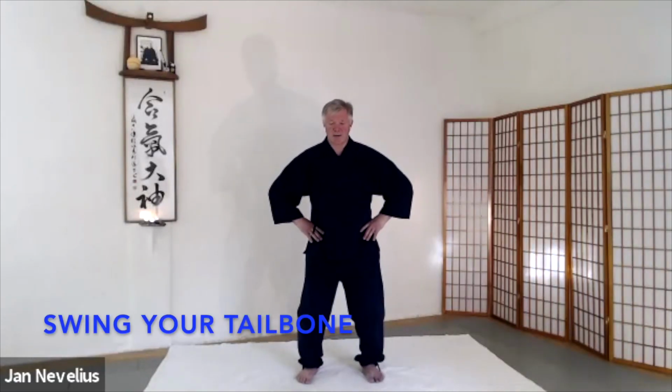Now swing your tailbone back and forth, also touching the earth with your tailbone. Feel how your spine connects to the earth through your tailbone. Now move your tailbone from side to side, touching the earth with your tailbone. And come back into the center.